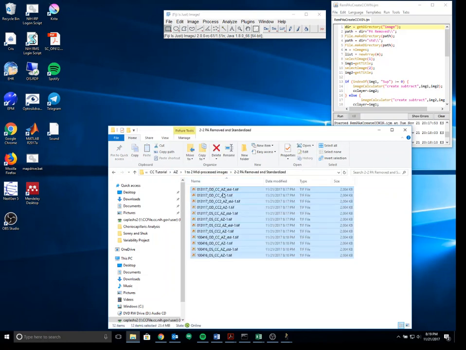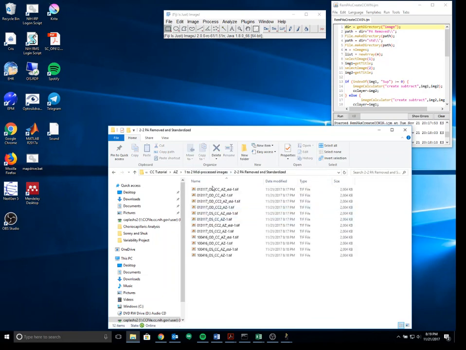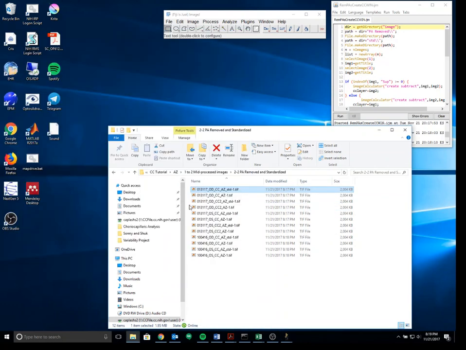So we're going to put them here. And so to review, we have cropped all of our images, and now we've removed the projection artifacts. And to be honest, the images don't look that different than from before, but nonetheless, it's a part of the process of removing the projection artifacts.